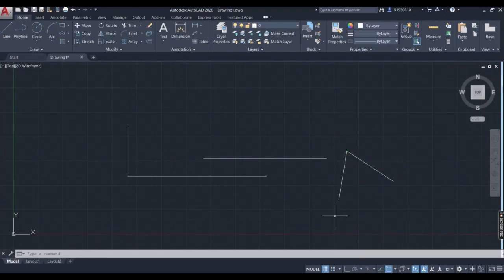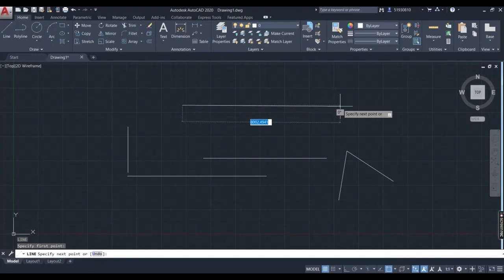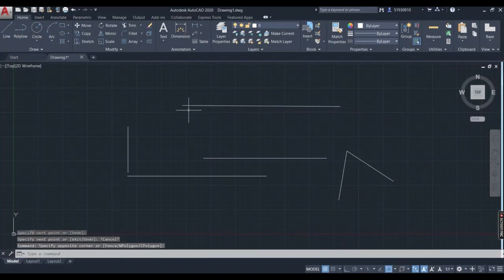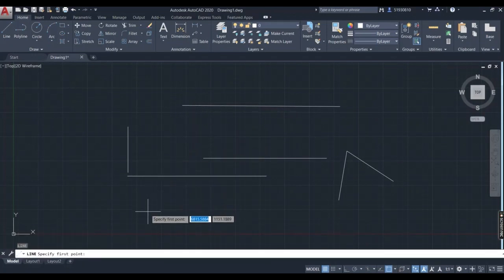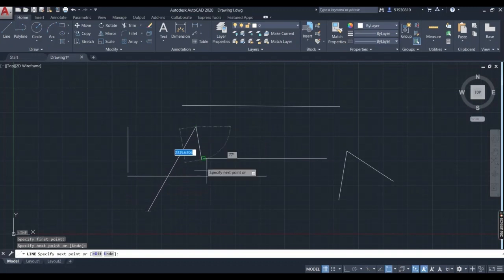When I turn it off by pressing on it, I can then draw a line with the angle I want. You can draw a line in many ways. First one, by choosing the first point and the second point you want. That's the first way. Again, we choose the first point, let's say it's here, and the second point it's here, and that's the line we want.